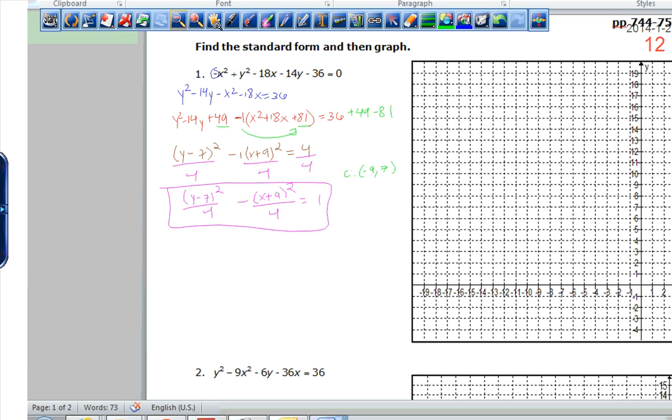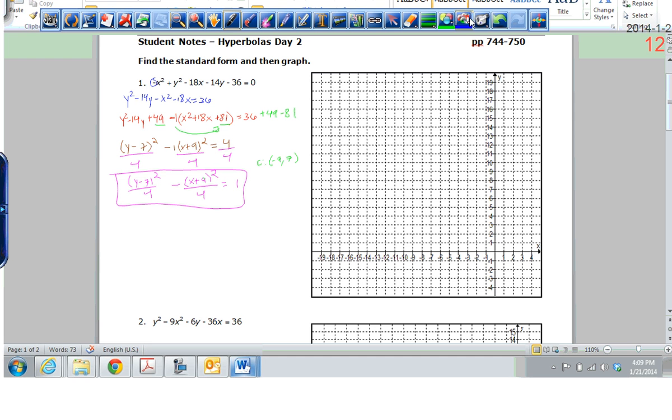We're going to start by graphing at negative 9, 7. So negative 9 is there, 7 is there. Then I'm going 2 left and right, 2 up and down. You normally would go up and down first because y is first, but to be honest, it does not matter since they're both the same number. Then I'm going to draw my asymptotes there that go through the center. That just tells us how wide to make our actual graph of the hyperbola. And the last thing, since it's up and down, we just graph the up and the down.